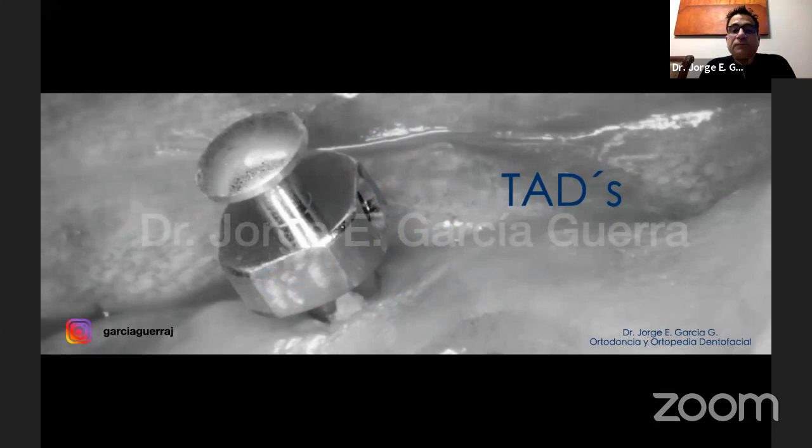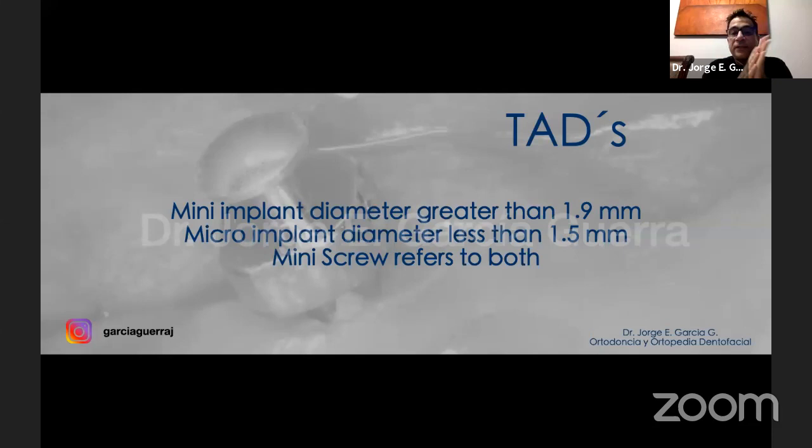Now, TADs. There are different ways that we can call them. A mini implant is one whose diameter is not greater than 1.9. Another is the micro implant, whose diameter is less than 1.5. That's when we call it a micro implant. And mini screw, you can use to refer to both of them. So you can say TADs, mini screws. Depending on where you studied or how you used to talk, you say them differently, but they're all basically the same thing.